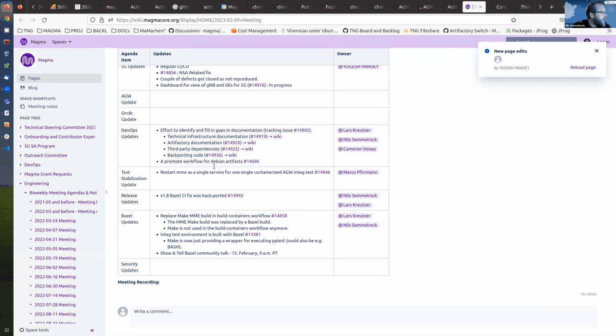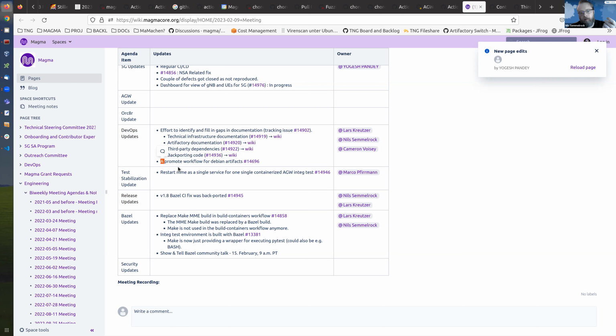Then another DevOps related update. I have quickly presented you the Artifactory documentation together with the promote workflows. And the last workflow was now recently added. It's the promote workflow for Debian artifacts. So after a release branch is created, usually in the test repository, all the artifacts will be published.